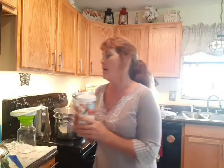Now, also, before I forget, you want to make sure that you always use canning salt. You don't want to use regular salt. It makes your water cloudy. But you can get canning salt where the spices are at in the grocery store, usually on the bottom shelf, and it just says canning salt.